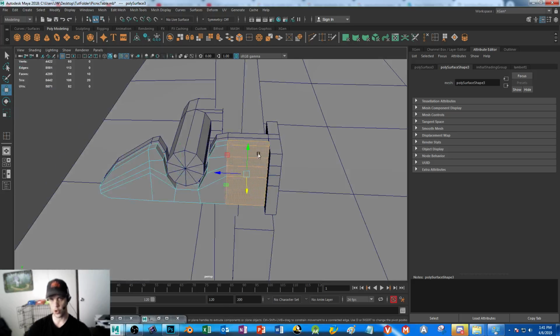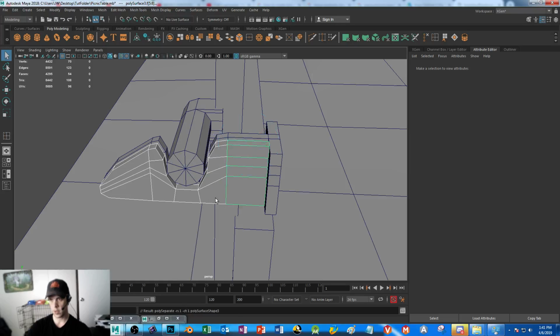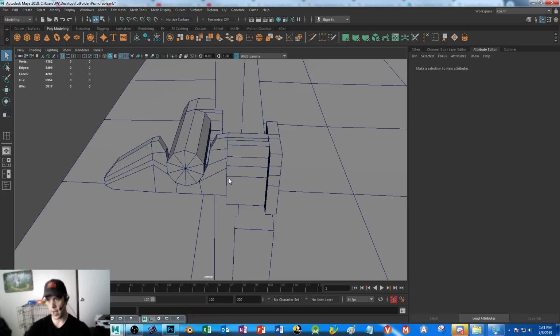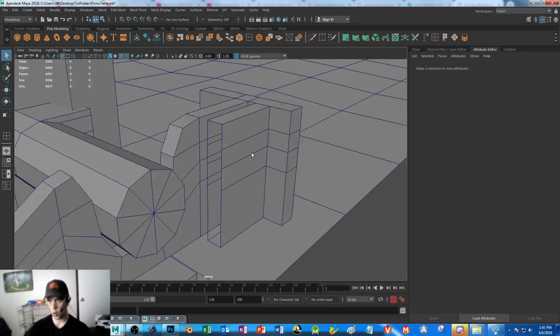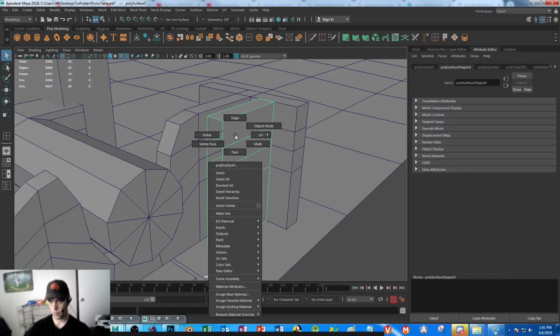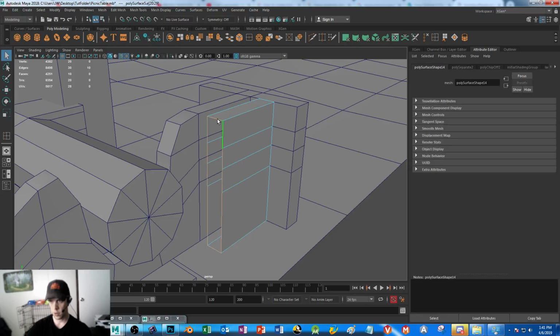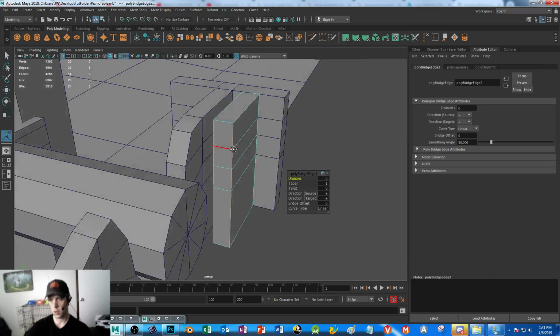We're going to select just these faces now, and we're going to go ahead and do the same thing. So I do have it. Okay, good. We'll click on Extract, Object Mode. We'll delete that. Now we have this lovely hole right here. Edge. So all I'm going to do is create a simple poly bridge.